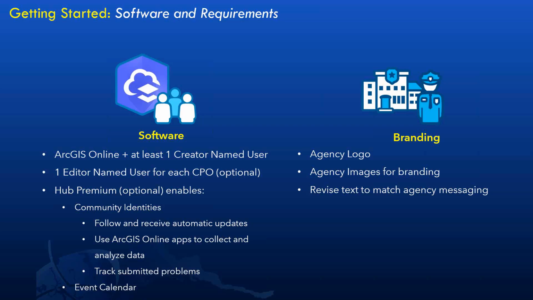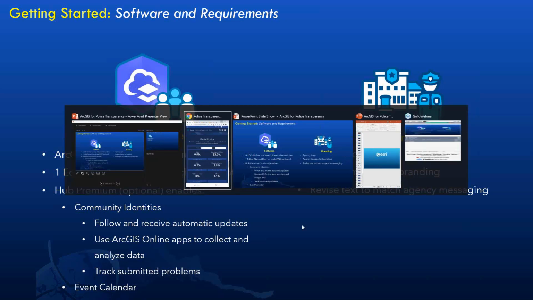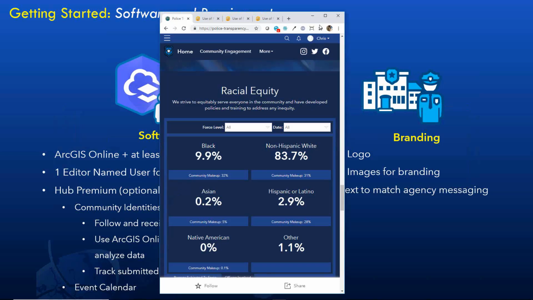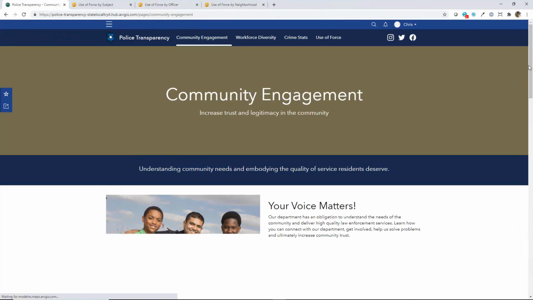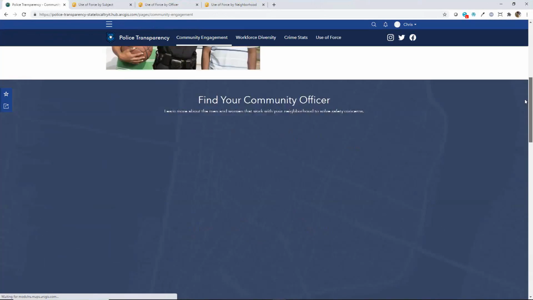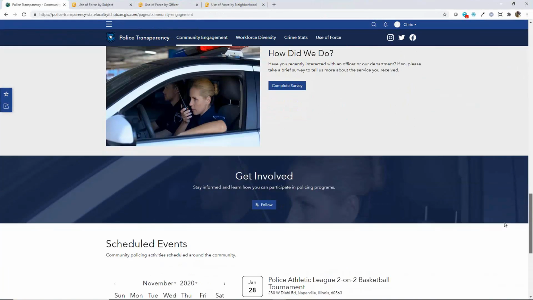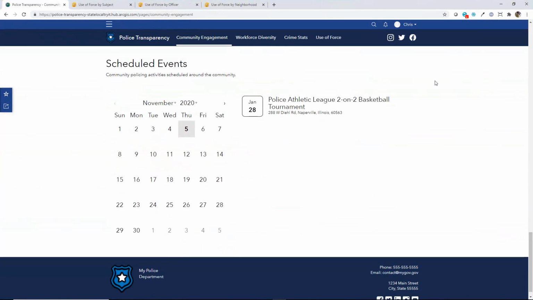If you were interested in, oh, you know what? I neglected to show this, so I'm going to hop back into the demo very quickly. I forgot to show in the community engagement section at the very bottom of the page, if you are a Hub Premium user, you also have the ability to leverage the events calendar and the ability to create events as part of Hub Premium.